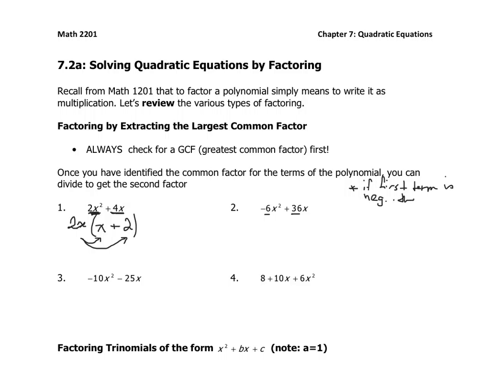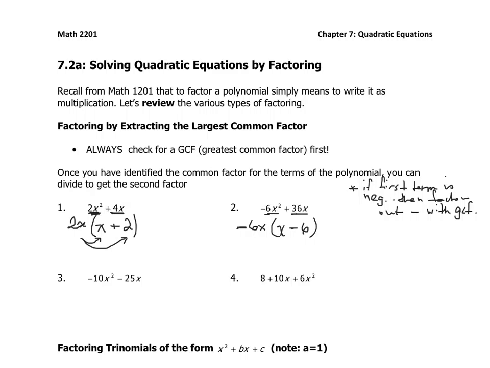then factor out the negative. So the first term there is negative, and I'm going to take that negative out, even though it's not in both terms. I usually factor out the negative with the GCF. Then, if you look at the numerical part, 6 and 36, 6 goes into both of those numbers, and x is a common factor of both. So negative 6x squared, divided by negative 6x, will leave you just a single x. And then 36 divided by negative 6 is going to be minus 6, and the x is already there.